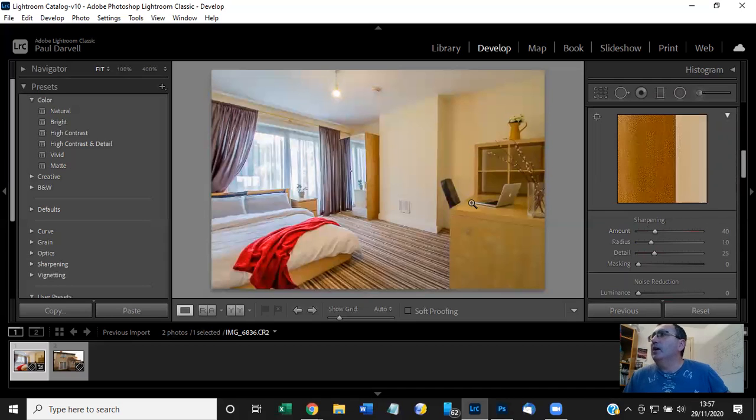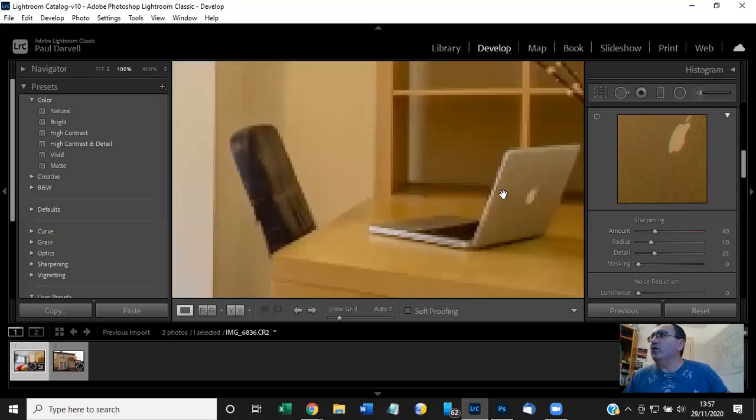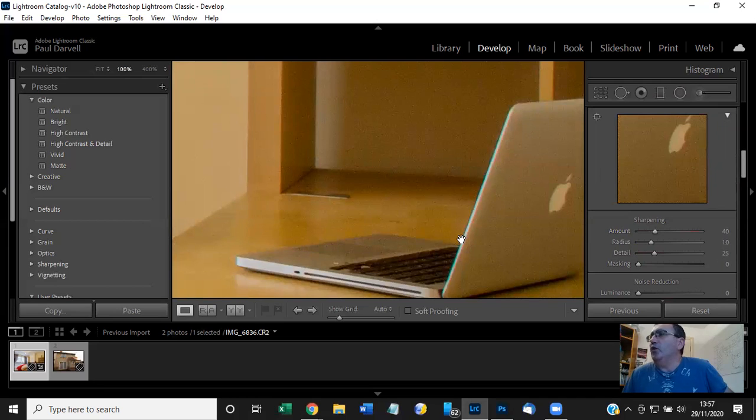Okay. Another way though, because sometimes you don't get a good image in here, you can move this around by clicking on it and choosing somewhere else. So let's choose the laptop there. Or you can even just look at it on the big screen here. So you can do both. So what I'm going to do is just tweak up that sharpness a little bit. So that's taking it far too far, I think. So let's take it to about 60. Wouldn't necessarily take it any further than that.